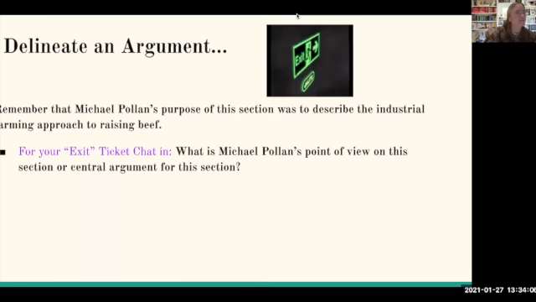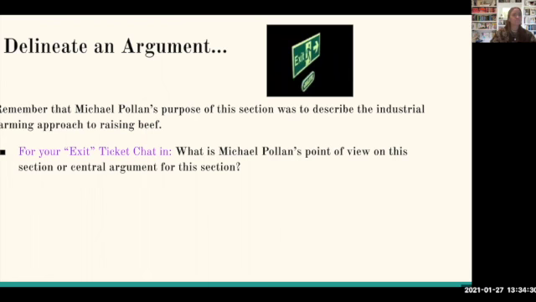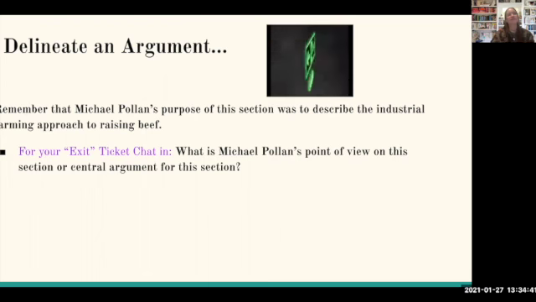I'm going to read off a couple of these that sounded great. I really like a ton of these. I like how Miguel said his point of view is kind of as an outsider coming in, or as a consumer. That's so well said, Miguel. I love that. He is a consumer and he has a different perception on this industry. I really like what Gabby said. Gabby wrote, and this is so well said, he's disgusted by how these animals are treated and fed, mostly how these illnesses get taken care of before us humans eat the meat.